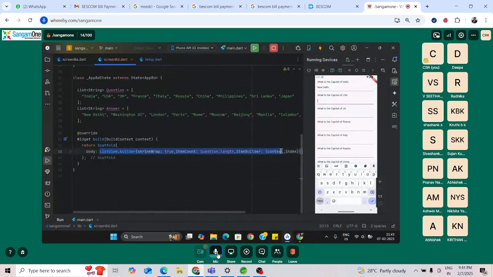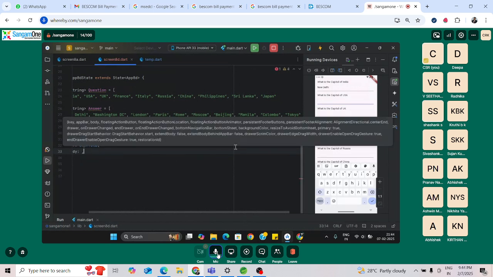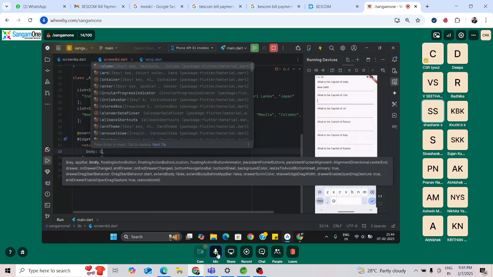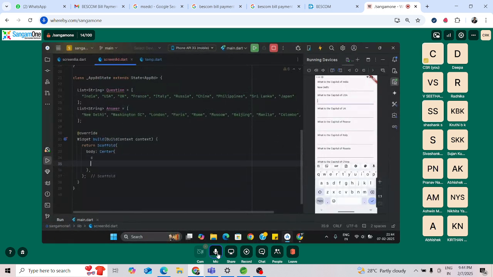Then we are not going to use list view builder, right? Yes, sir. So what are we going to use then? I use first a center widget. Okay. So in child, I use list tile.